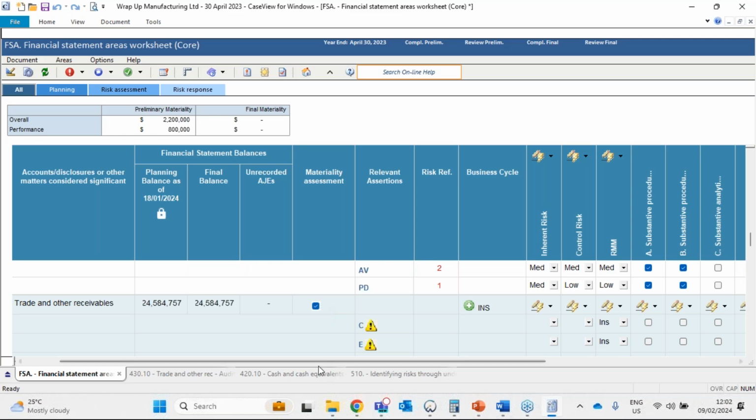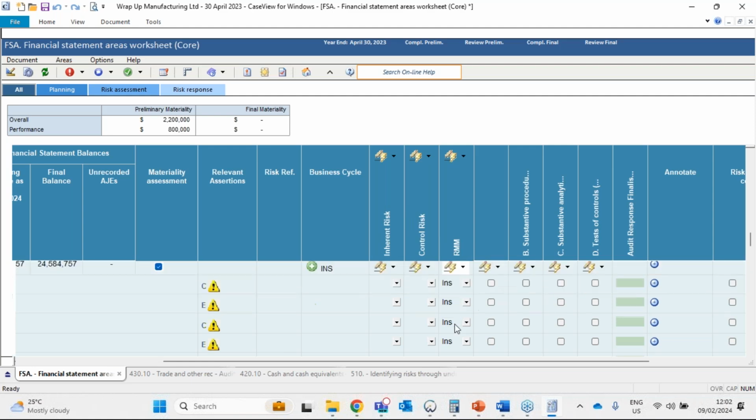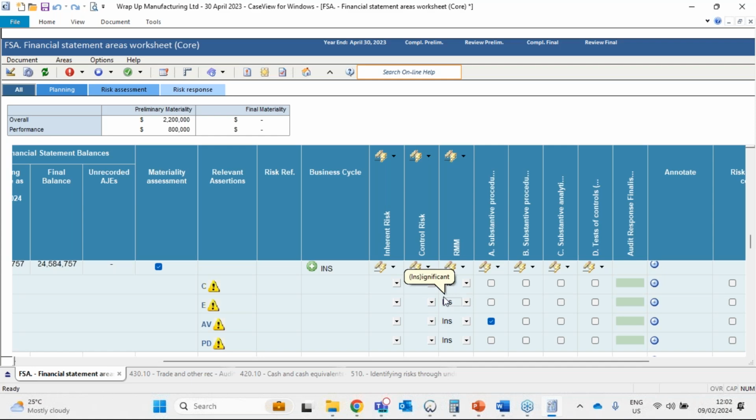You agree with me? Okay. There's no risk raised for this section. Yes. The overall risk of material misstatement is all selected as insignificant, meaning that no procedures have been added yet to your work program.